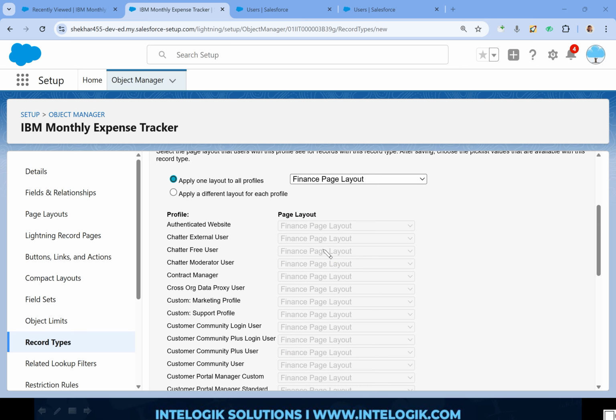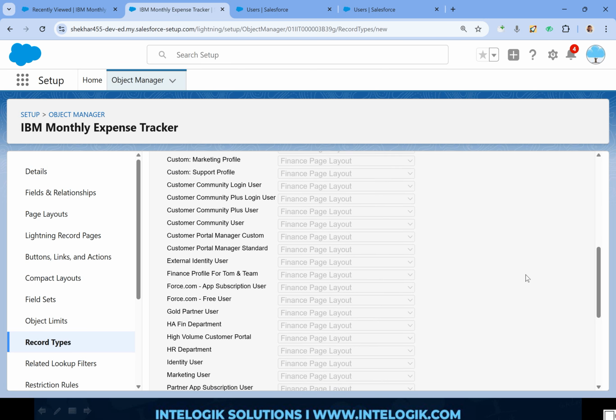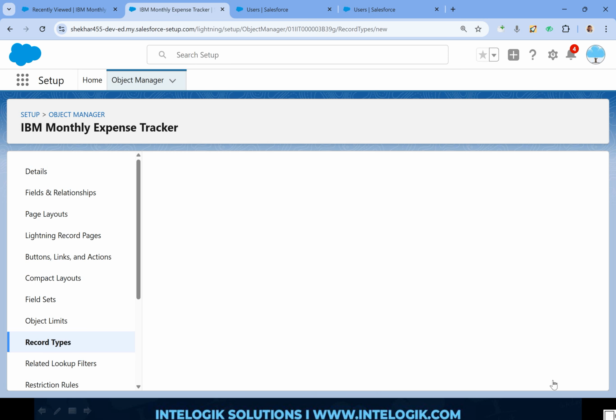So please note, guys, that this is a kind of issue, not a bug you can say, but a kind of performance issue in Salesforce. Ideally, it should show only two profiles. But anyway, we checked in the past with Salesforce support. They said nothing to worry about, even though the entire list is showing here. Only two profiles will see the page. Whatever you selected earlier, two profiles, only those will see this record. So those two departments should see which page? This page, finance. All right, save, and that's it, done.